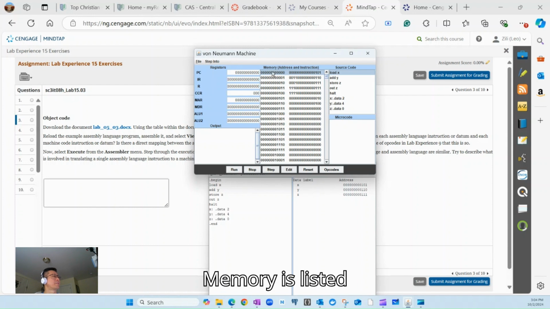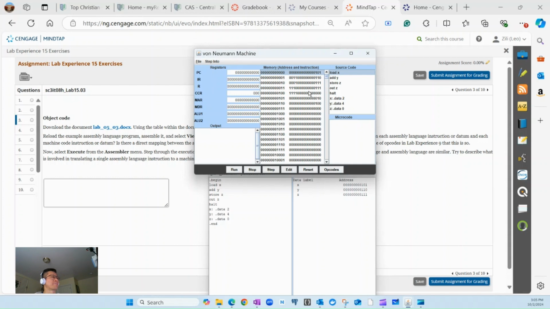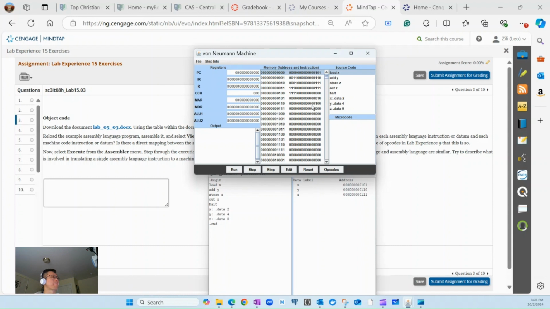The memory is listed serially from 0, 1, 2, 3, up to its capacity. And the red column stores the program code, instruction code, and data. And we can find that the instruction code here is what we get, the object code in the assembler.